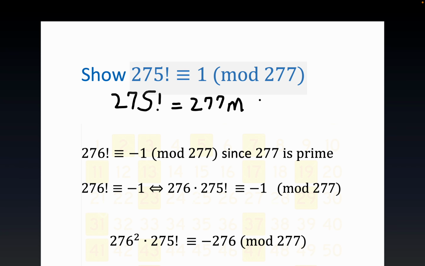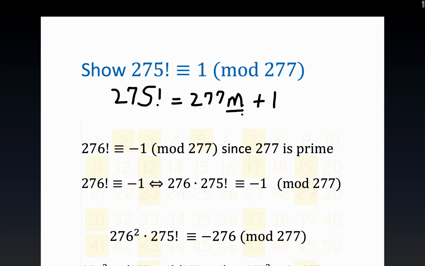Now, the way I just wrote it is nicer looking, but notice that m is almost unfindable. In other words, that would be what would happen if you divided 277 into 275 factorial, which is, again, I think approximately about a 600-digit number. So I'm going to resort to modular arithmetic. Now, take a look right here. 275 and 277 are kind of close, and a lot of you probably already recognize the path here.